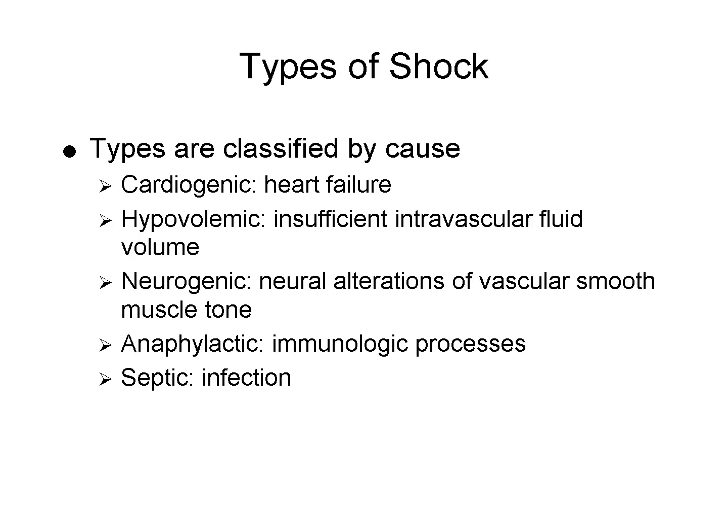Shock can be classified into 5 main categories based on the underlying cause. Cardiogenic shock results from heart failure and impaired pumping ability. Hypovolemic shock is due to significant loss of fluid or blood. Neurogenic shock stems from nervous system damage affecting vascular tone. Anaphylactic shock is triggered by severe allergic reactions, while septic shock is caused by overwhelming infection. Each type requires specific and urgent intervention to restore tissue perfusion.